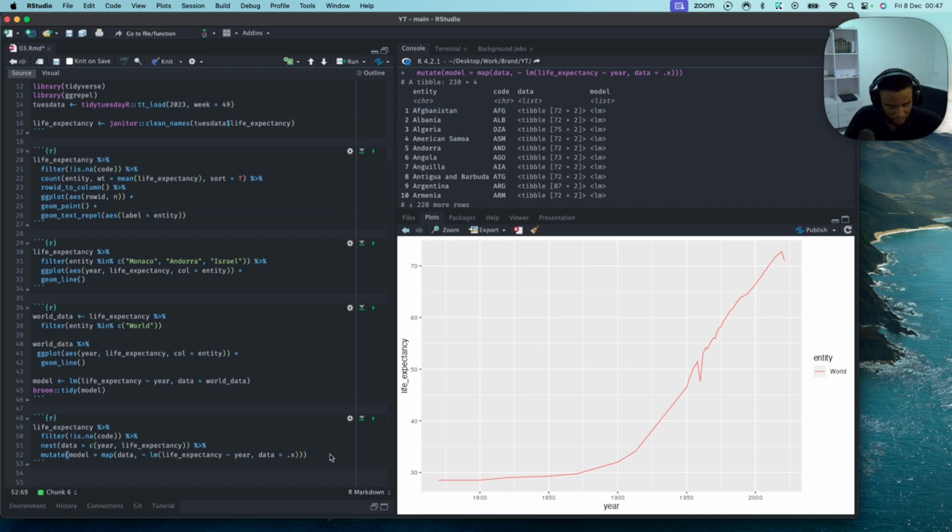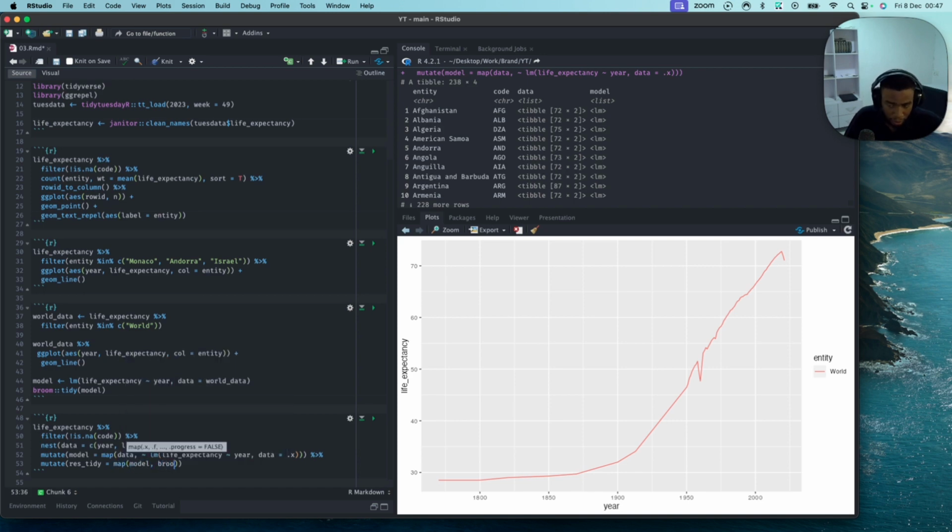What we next need to do is to tidy the results. So we create a new column called res tidy, and again map it.